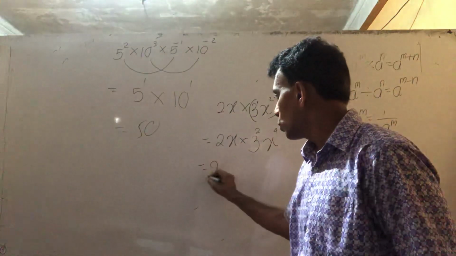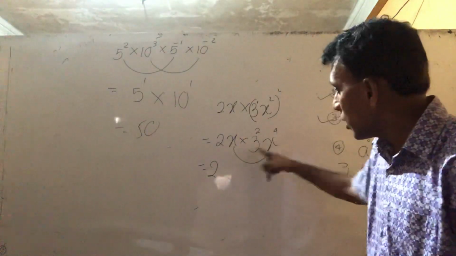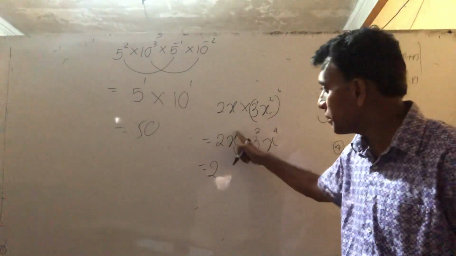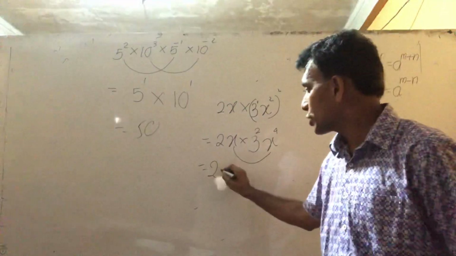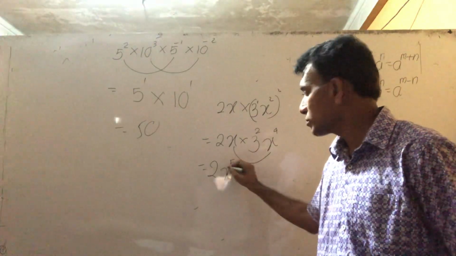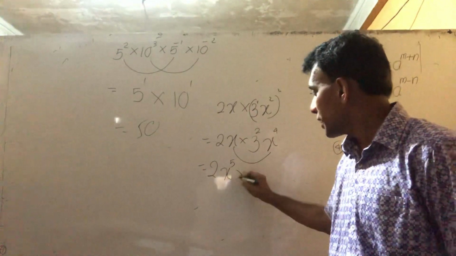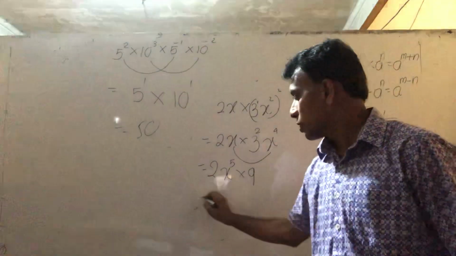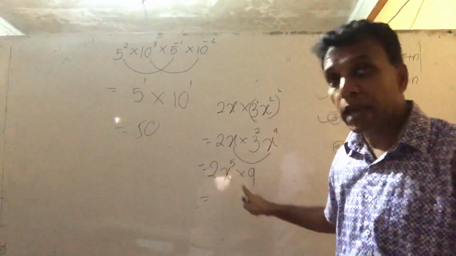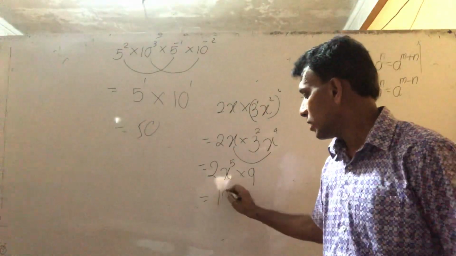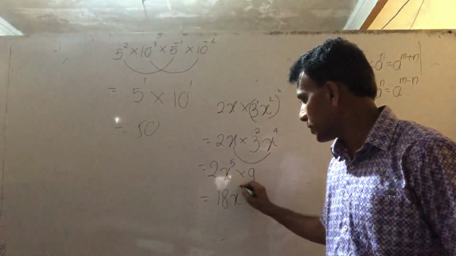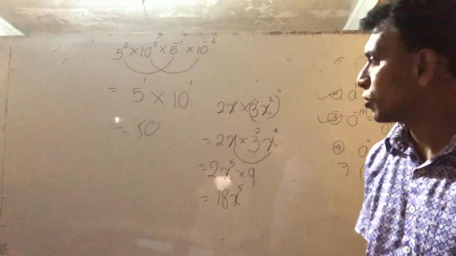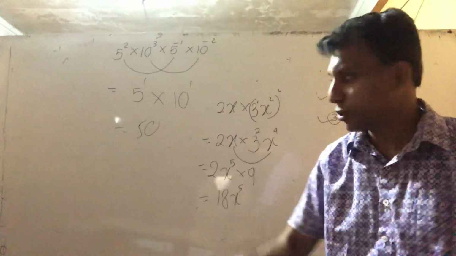Now see 2. Here take the x. Bases are same, multiplication, add the power. Here 1 and 4, 5. x to the power 5. Okay. And 3 squared means 9. So the answer finally is 2 times 9, 18. This is the method for your final exam papers. The school teacher gives this type of combination problem, not only one particular rule, covering all the rules.